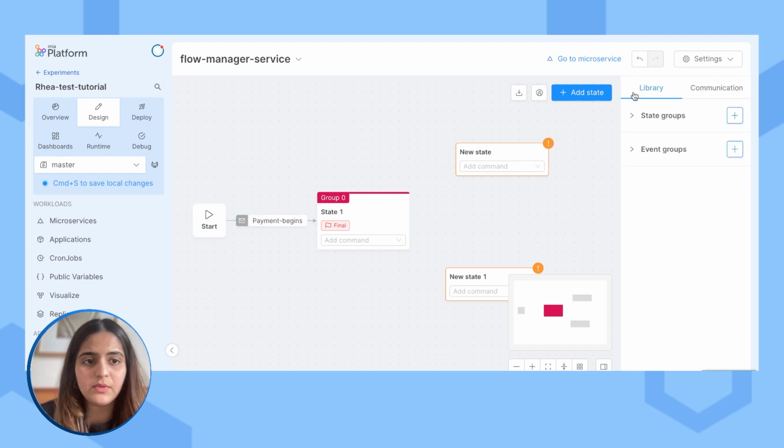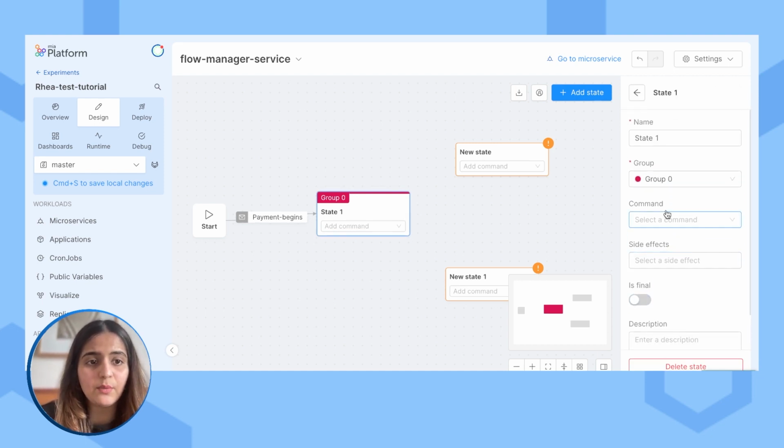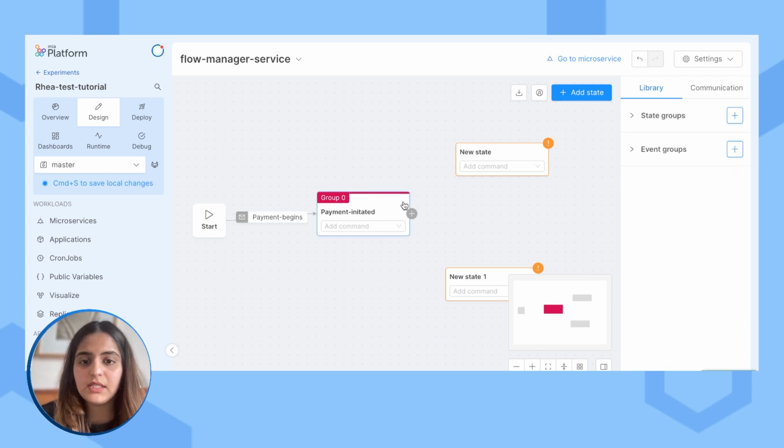Perfect. Now that we're happy with that, we're in the first state. Now you can see that the first state, we're going to go ahead and change it to not final. And we're going to rename this state payment initiated. Perfect. That's our first state. Now we have two possible options. One is that the payment takes place properly, and the second one is that the payment fails.